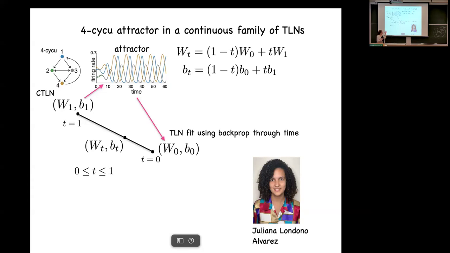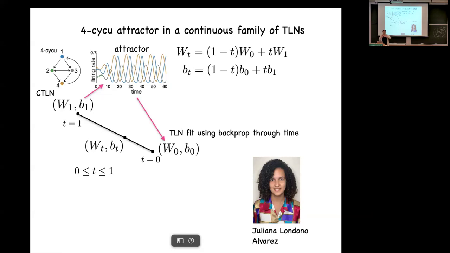And so she learned how to do this, and what we wanted to check first was to use this as a sanity check on the learning of backprop through time. So the initial idea is, if we started with an attractor that we knew came from one of our networks, and in this case I'm just looking at the isolated network, so I don't have the multiple graphs because that happened when I embedded it in a larger network.